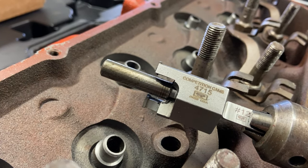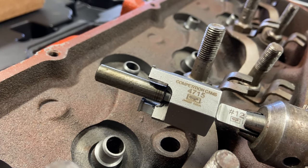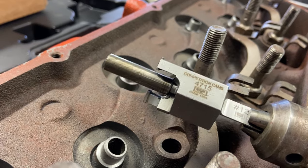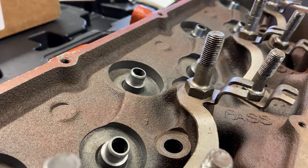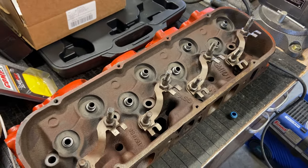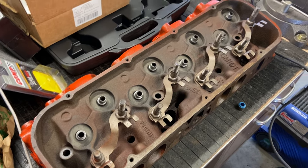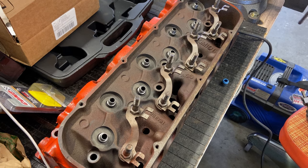The reason I'm doing the video is because when I ordered my Comp Cams valve train kit, there was no information on doing this to stock cast iron heads. And I ended up finding a video on YouTube, of course, from Auto Tech Nick. You guys should check out his website or his YouTube channel. He's got a lot of knowledgeable big block Chevy build tips on there. So I just got to give credit to Auto Tech Nick for showing me exactly how to do this before I did it. So you guys go over there and check his channel out too.